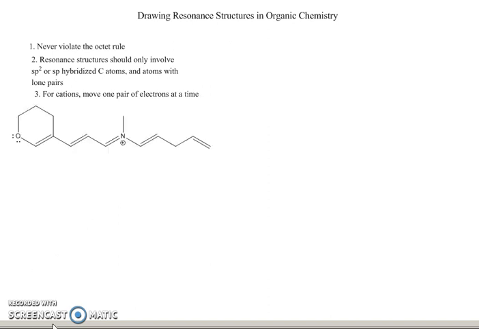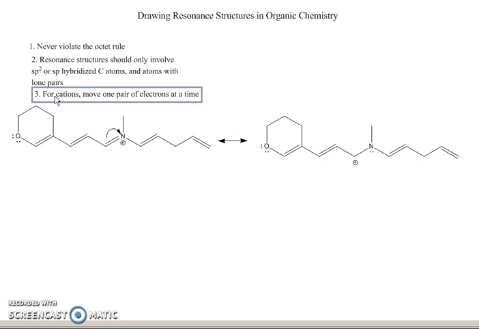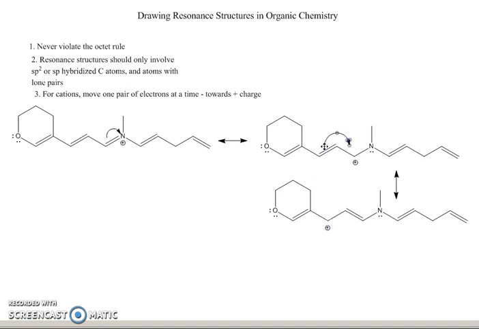Let's look at an example using a compound that contains both nitrogen and oxygen. Following my rule for cations to move one pair of electrons at a time, the first resonance structure I'm going to draw is to move these electrons to the nitrogen, as shown by this arrow. You'll notice I move the electrons towards the positive charge — you're always going to move your electrons towards the positive charge. I'm going to draw my next resonance structure by moving these electrons again towards the positive charge, as shown by this arrow, to give me this resonance structure with the positive charge on the carbon that the electrons moved away from.